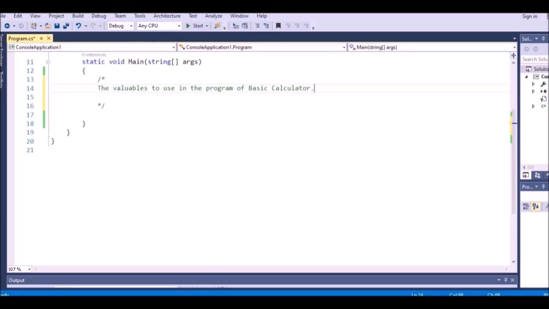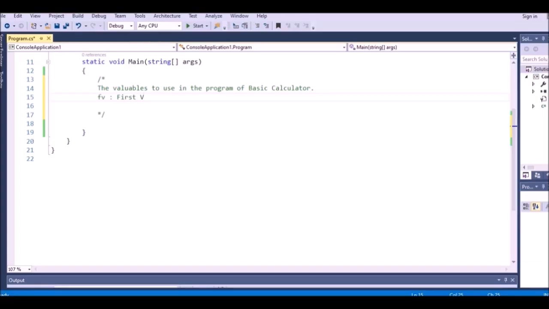So in this, I will define. For the basic calculator, we will have adding, subtracting, multiply and division, right? So we have 4 kinds of calculation. And every time we have 2 numbers, right? So I will say the first value.